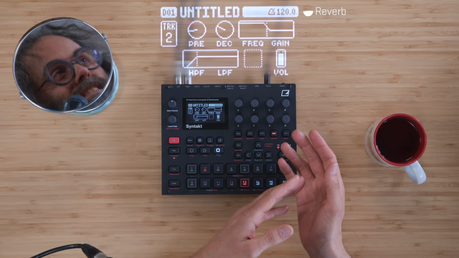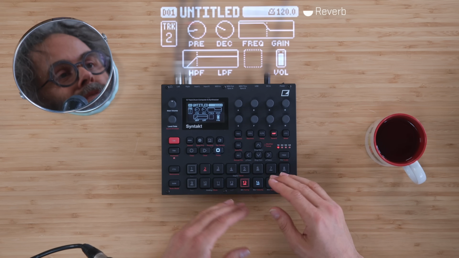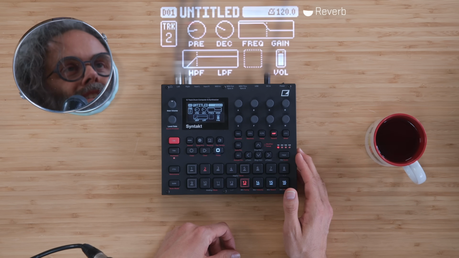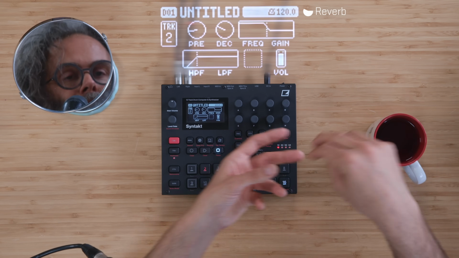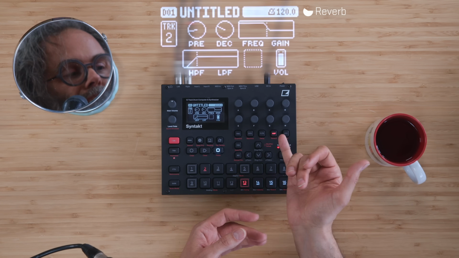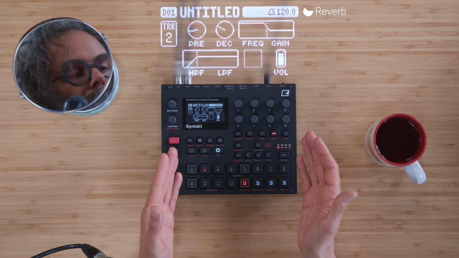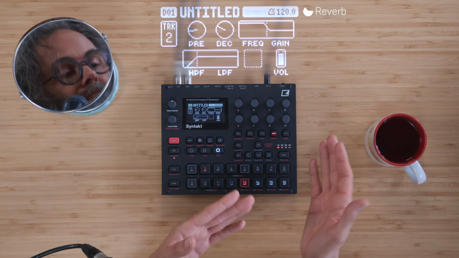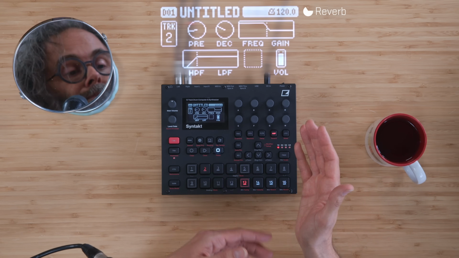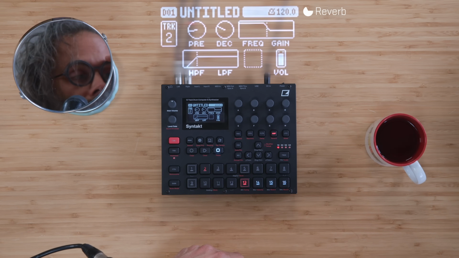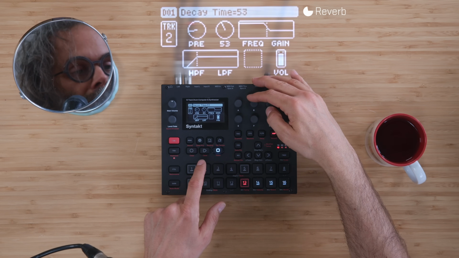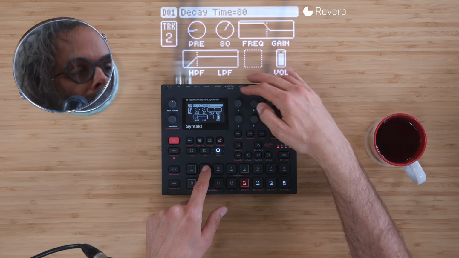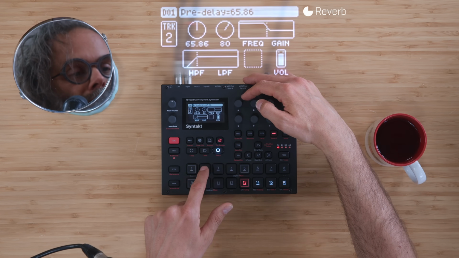Yeah, what do you call it? It's like a master effects which you send to that is then getting mixed in the end. So there's not like one reverb per track, but every pattern has its own reverb setting. So now, let's see. Longer decay. More pre-delay.